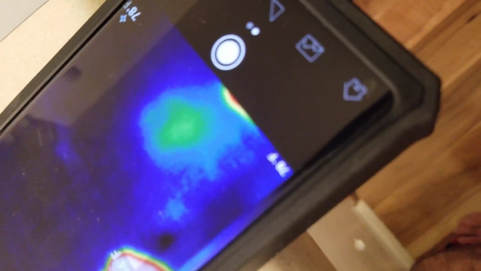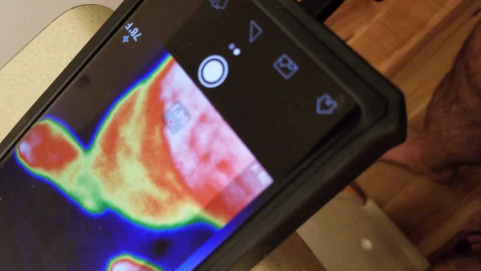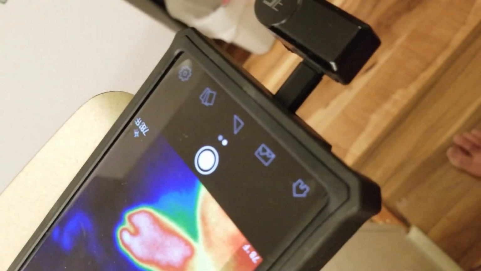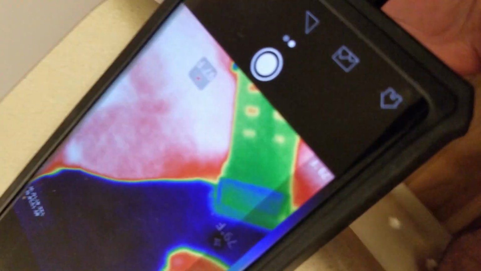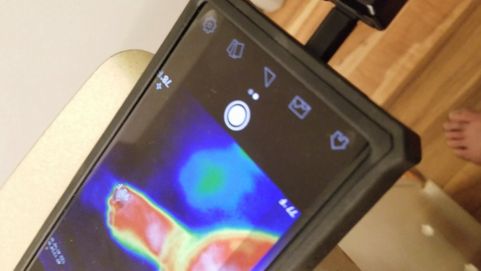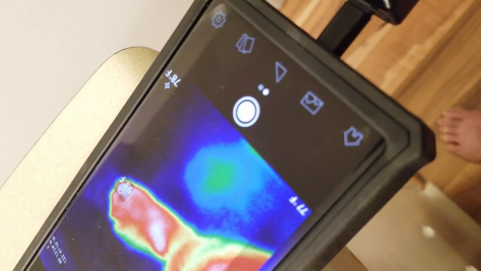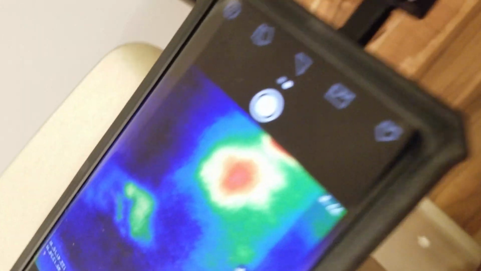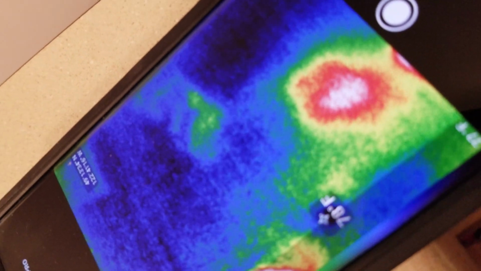So let me put my foot there. And you can see my footprints being left. So yeah, a little bit warmed up the floor. And I remove my foot, and there you can see my floor before. My foot thermal impression as it slowly loses heat and disappears. So pretty cool. You can take video.